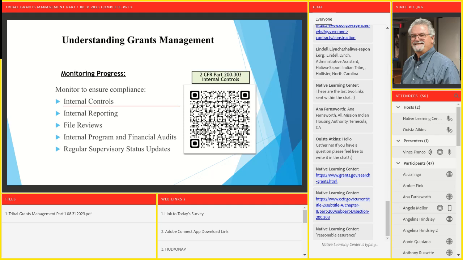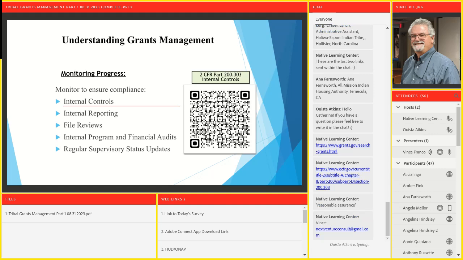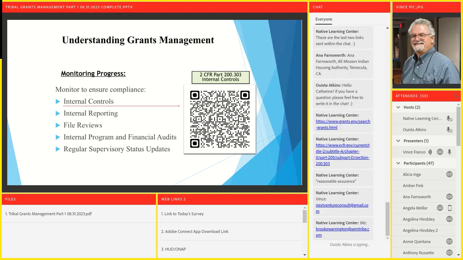So that's number one. When you go to 2 CFR Part 200.303, there's only 5 things there. One is we should be using the phrase reasonable assurance of compliance. I like that phrase because it gives us flexibility. When you say your policy is with reasonable assurance of compliance that we're going to do this, it gives you a little bit of flexibility to work with what's really happening. So I like that phrase.